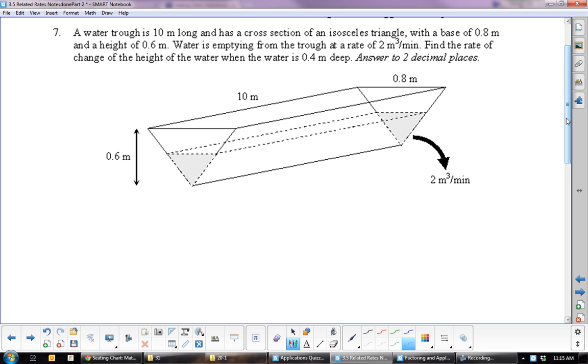Okay, so find the rate of change of water. So I want to know how the height changes. Obviously it's going to go quite slow at the beginning, not changing the way that it's emptying, but it goes down much quicker at the end, right? The height does change quicker the closer it gets to that vertex. Don't even have to draw a diagram. That one's done. What else? What should we do now? We've got dV over dt. Very good. Negative 2 meters cubed per minute.